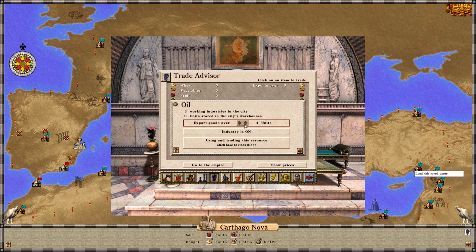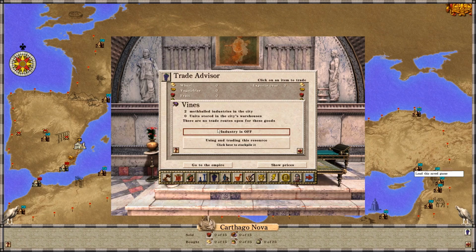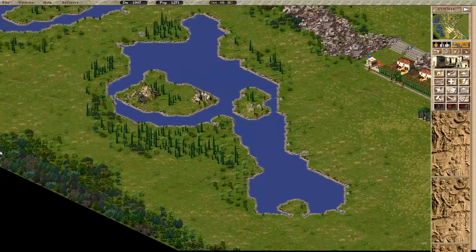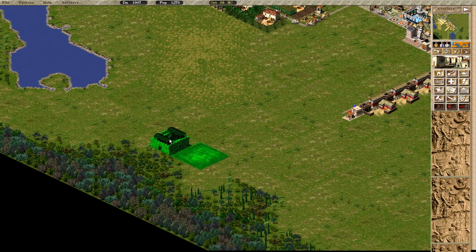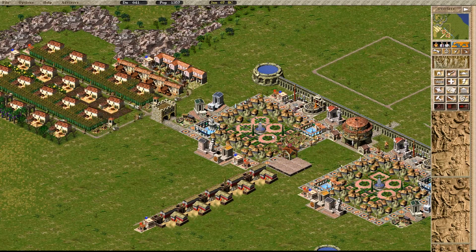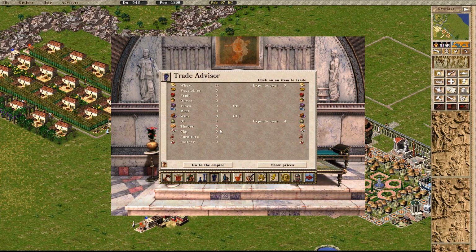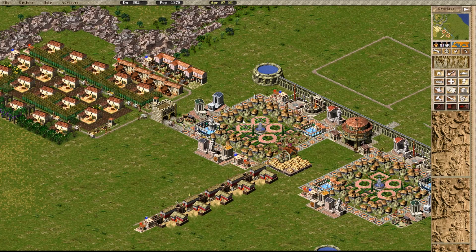Actually, export over 4. We're down by 4 employees, so let's actually turn off wine and vines at the moment, because I can't afford them at all. Let's just build these guys out here. These guys aren't going to be trained, but that's okay. Oh yeah, and we can export olives as well. Here we go. Here we go.